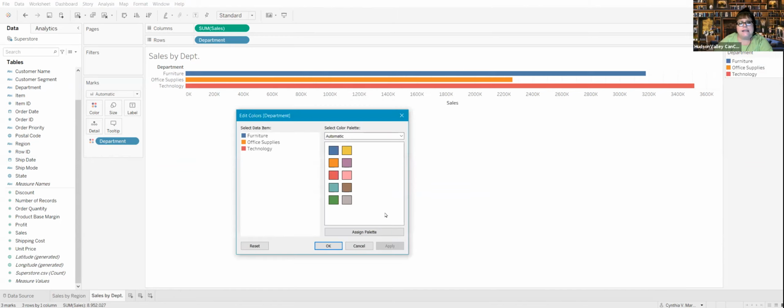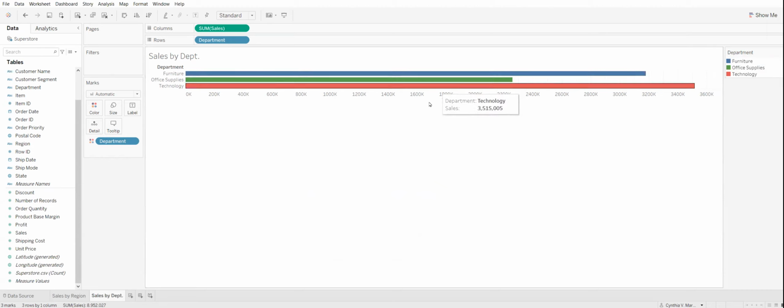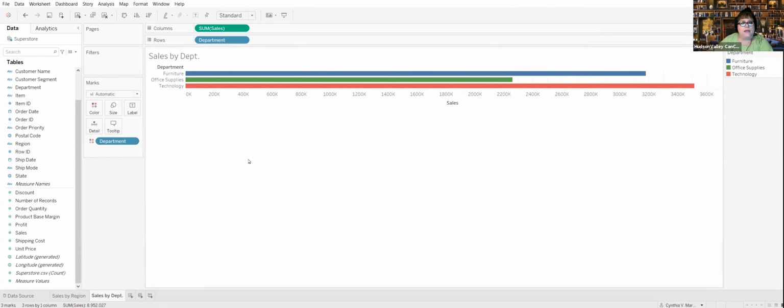Let's say I did not like the orange for office supplies. I'm going to click on office supplies, select it as the one that I want to change. And let's say I wanted to go to green. I'm going to click on the green color and click apply and click OK. That's how easy it is. Again, that's one way of doing it.